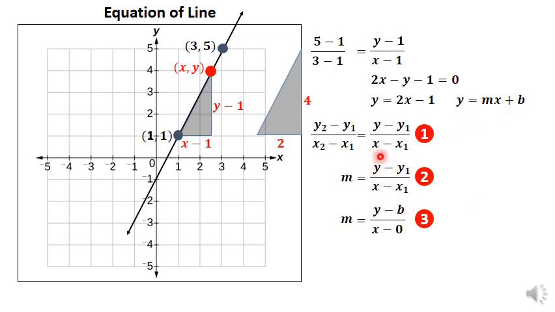But I write it this way in order to maintain the meaning of these equations. And we have the fourth, which is called the intercept form equation of the line. If it is known that the line intersects the x-axis at A and intersects the y-axis at B, then we'll have this equation.